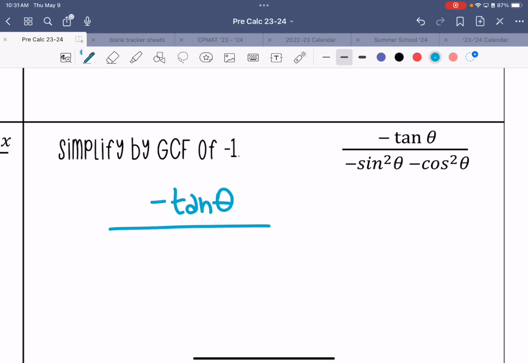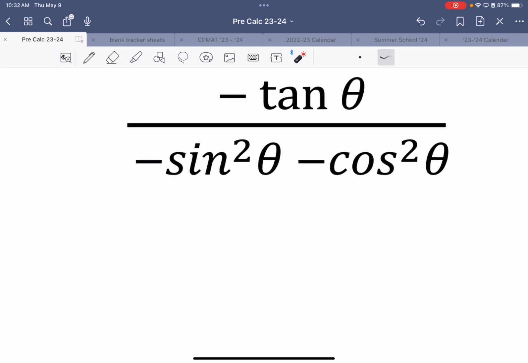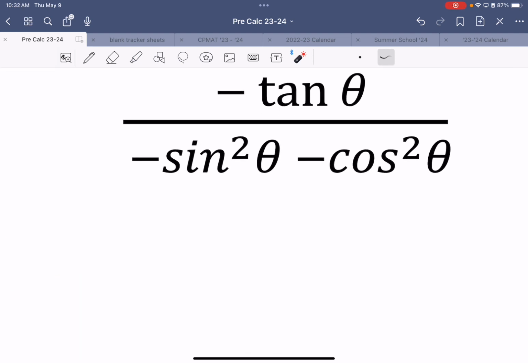Then I'm going to look at the denominator. The denominator does have a plus or minus, and it has 2 squared, so I am going to look at my P's. I have sine squared and cosine squared, which according to my paper is P1. So look over here, and I want to see if I can apply P1. That means, does what I have on my green paper look exactly like what I have in my question? So on my green paper, I have sine squared plus cosine squared. I have 1 minus cosine squared, or I have 1 minus sine squared. This doesn't match any of those.